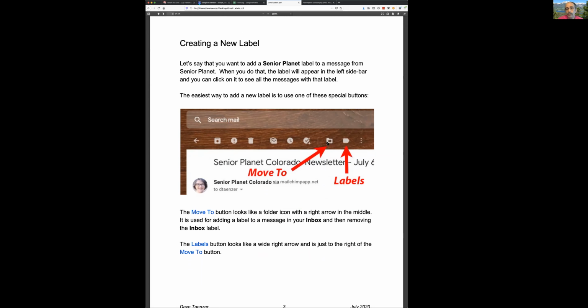The one that looks like a folder with an arrow on it is the Move To button. And the one to the right of it that looks sort of like a right arrow, that is the Labels button. And I'll talk about the difference between those in a minute.